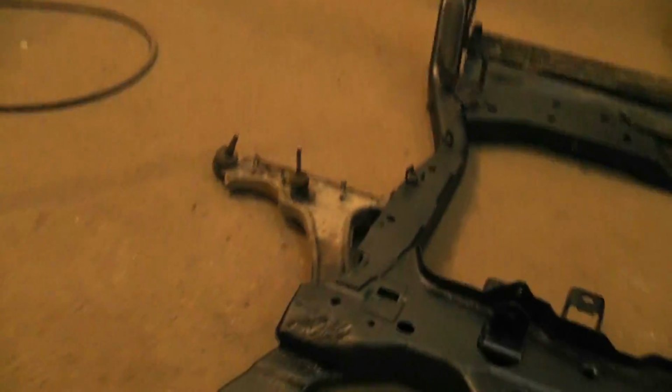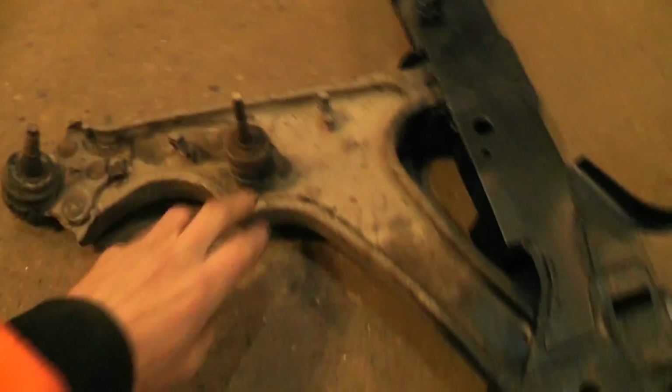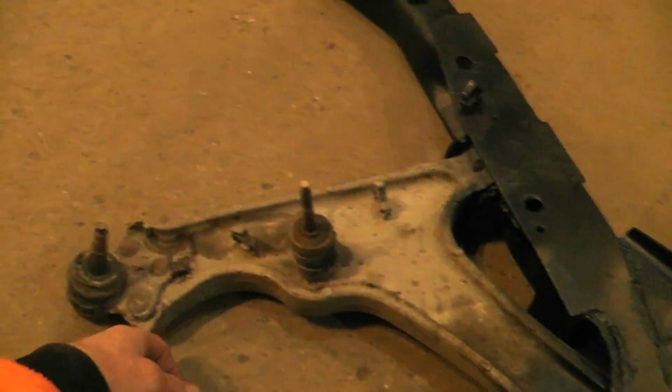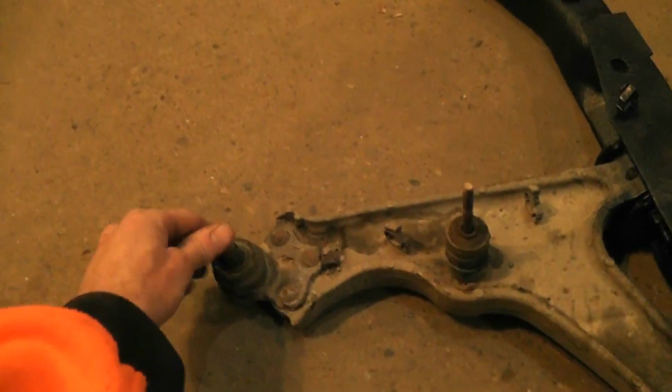But yeah, these are actually looking like replacement, either that or a year up, cast aluminum. The ball joints are really good on these, so I can reuse them. I have no idea what that bracket is for, so we'll have to grab a look. Grab me a flashlight. Something down there. Something that I can't see.